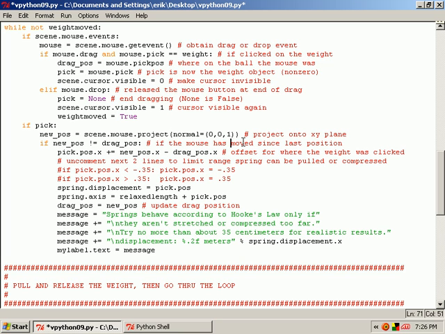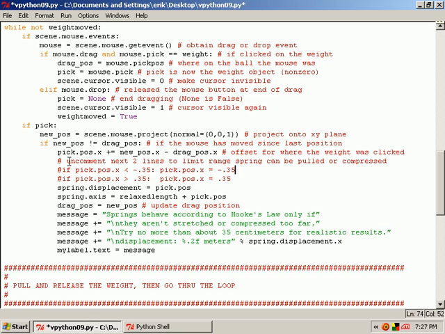If we wanted the mouse to move in the XZ direction in our 3D view, we'd set the normal to be 0, 1, 0, because the Y direction would be perpendicular to the XZ plane. So you can play around with that. Actually, I'll do that later. We can test that.